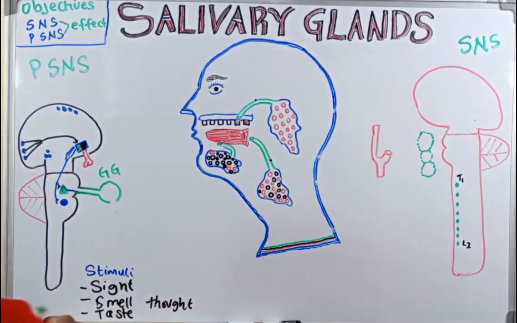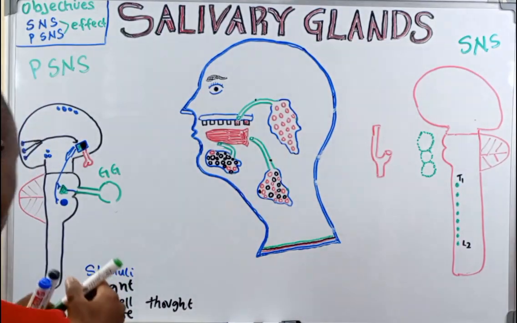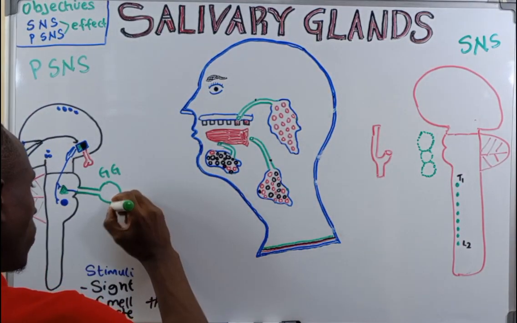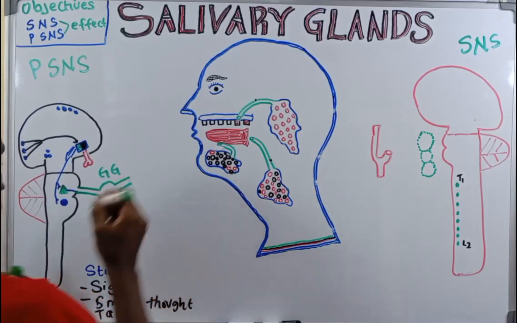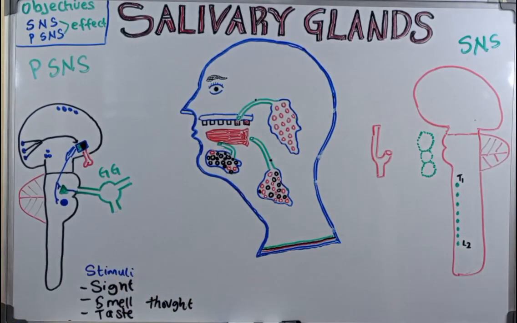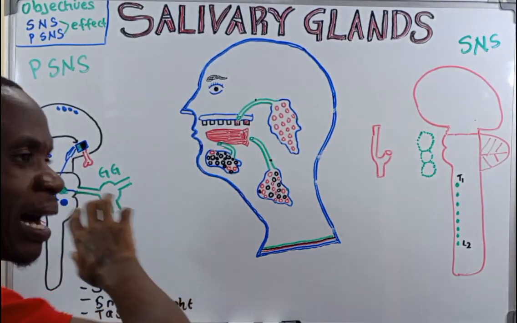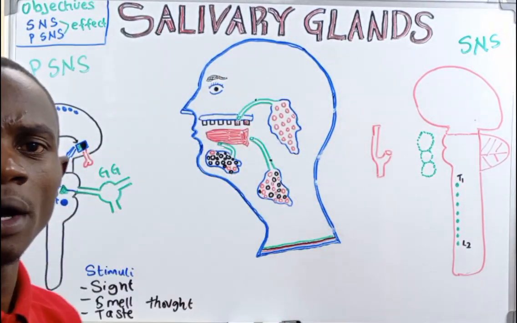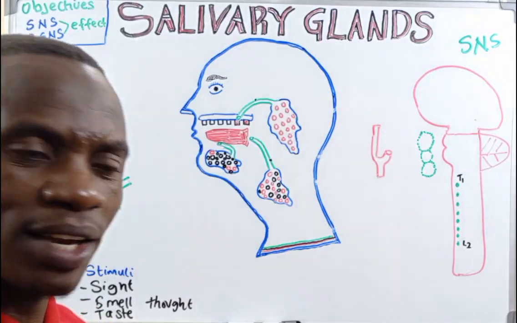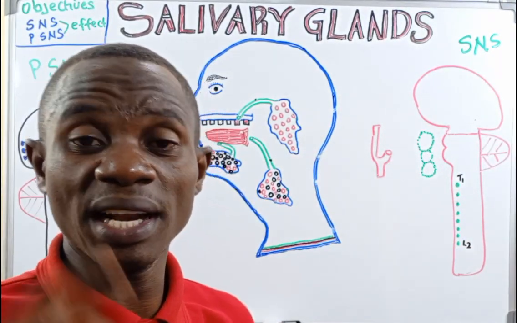Now, on this ganglion, you're going to be having two main branches. We have this branch down here, and then also this branch here. This branch is what we call the greater petrosal nerve, which allows the movement of parasympathetic fibers that will terminate on the pterygopalatine ganglion, from where they go and innervate the lacrimal glands.